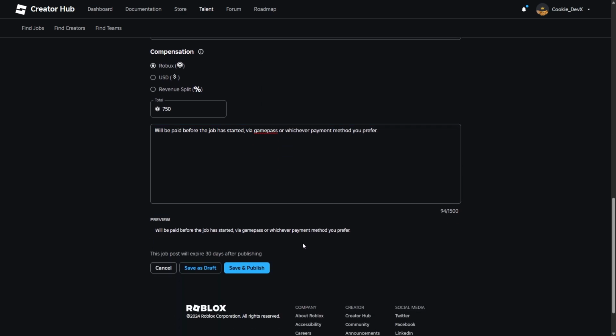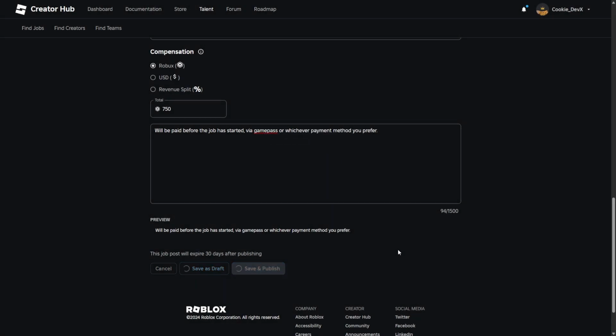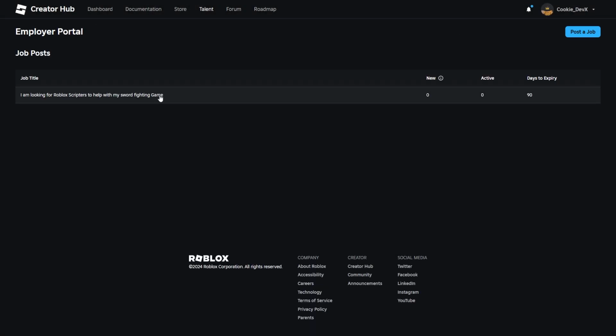Okay, that's looking good. And let's save and publish. Do you want to publish this job? Yes, I do. Okay, and there we go. So this should now be public. And let's just wait for requests to come in.